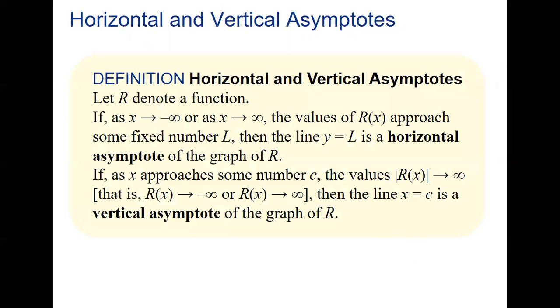All right, so summary. Horizontal, vertical asymptotes, putting it together. When we're describing them, we're talking about as x is going towards negative infinity or positive infinity, what is your y value? That's your horizontal asymptote. Okay, so what's happening left to right? That's your horizontal asymptote. And then when we're talking about our y values as x approaches some number c, some constant, and it's a boundary, that's our vertical asymptote.